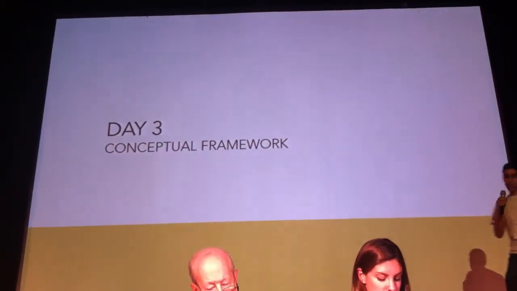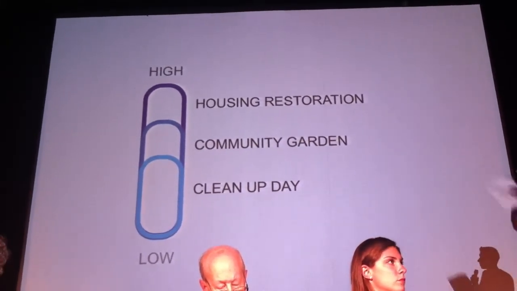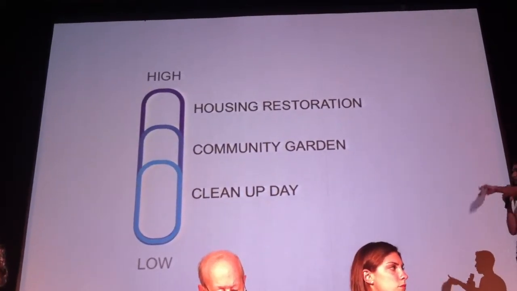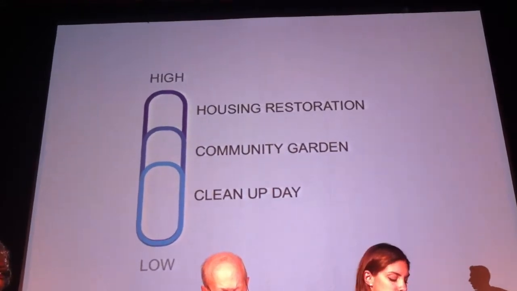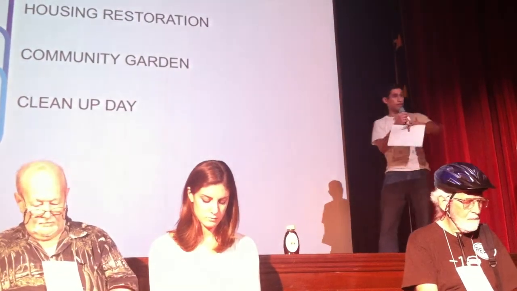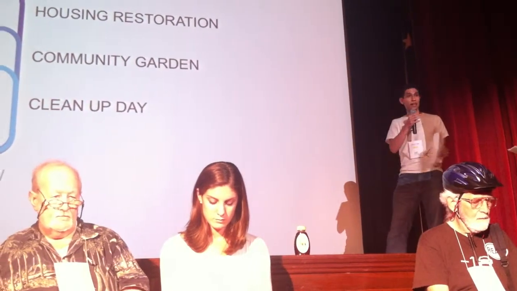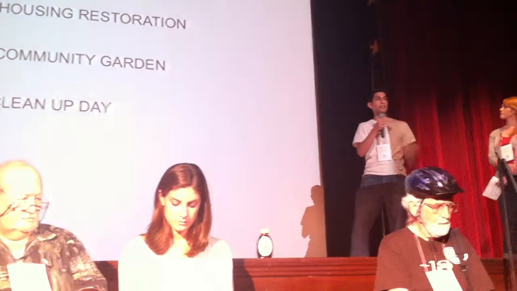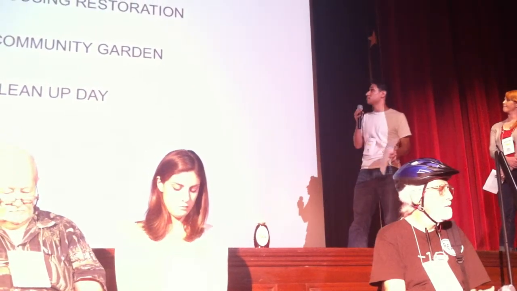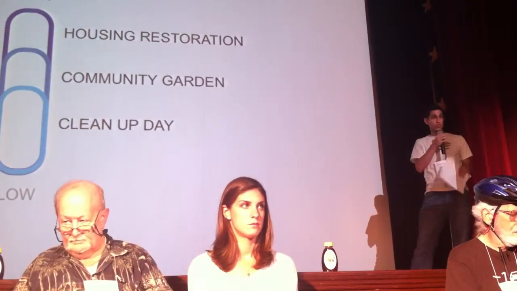What we have visualized on the right, on the bottom, is levels of engagement. This light blue color reflects a low level of engagement of a neighborhood community, where we propose a concept, a cleanup day, that would just involve that neighborhood community. The intermediate level of engagement would be community gardening, providing the resources and the skill sets needed to know how to do that process. And then of course the high level of engagement would be the more complex project, which would involve housing restoration.